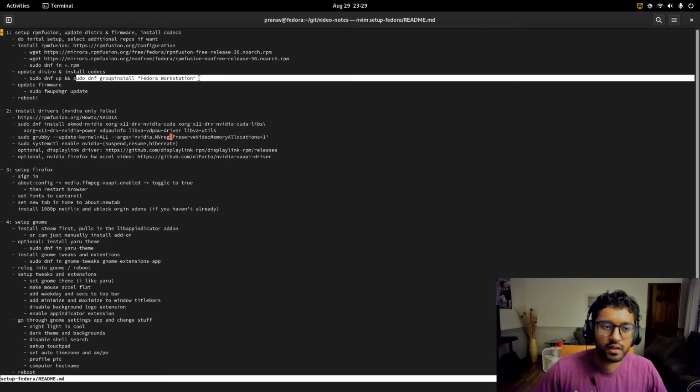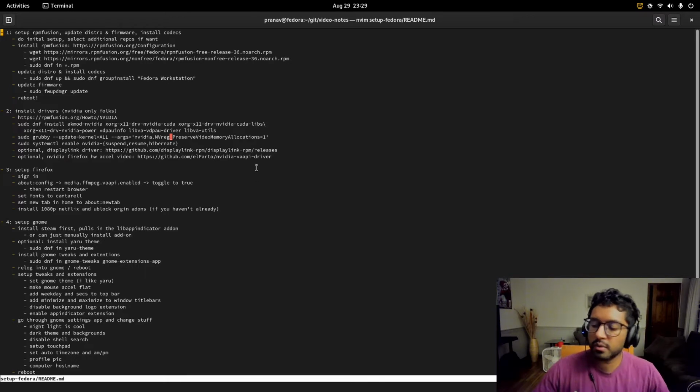And as I mentioned in that video, especially when you're upgrading from Fedora version to Fedora version, they add new default packages and they remove some old stuff. So it's good to run this command once in a while, so you're actually getting true Fedora workstation. And in that video, I also showed you, for example, after I upgraded Fedora, I ran this command and I got all the pipewire codecs. I got some thermal D daemon as well, and I got some new fonts, etc. So it's a good command to run.